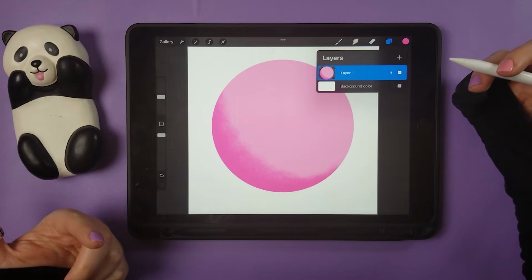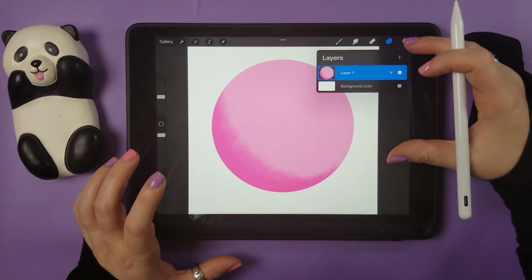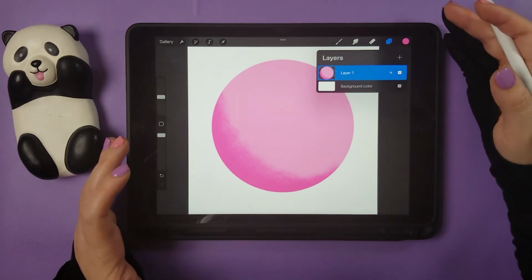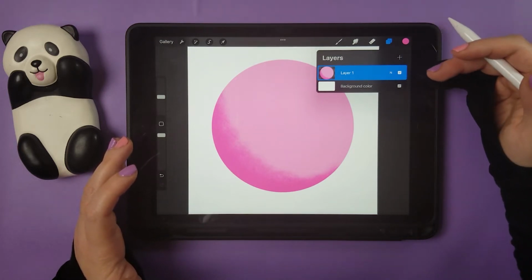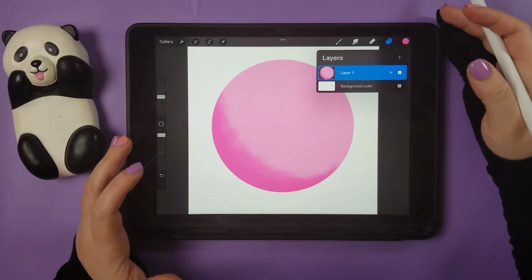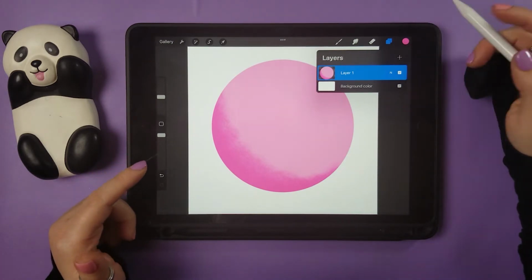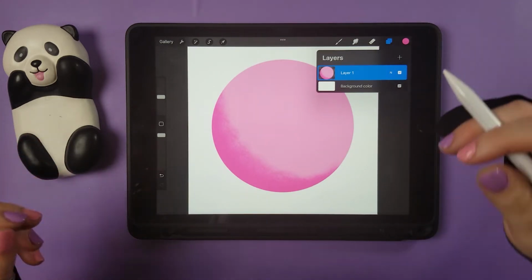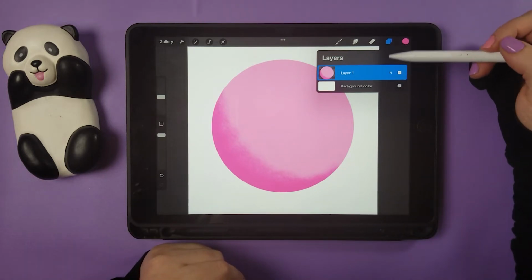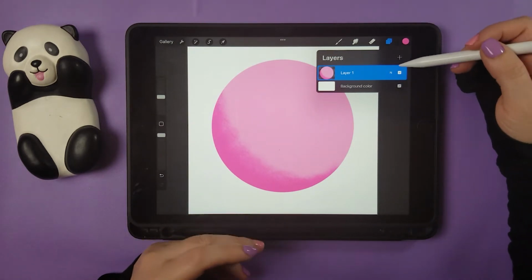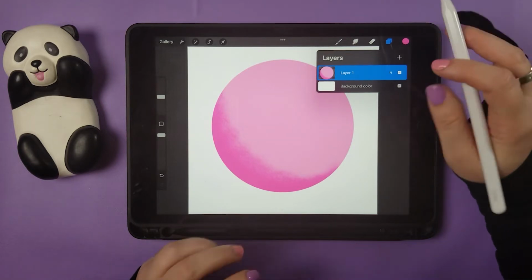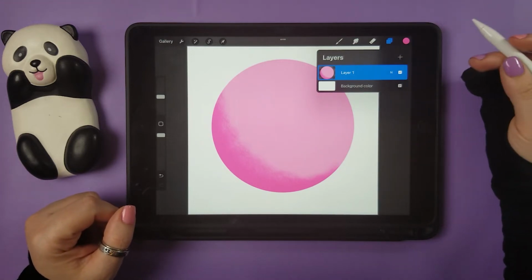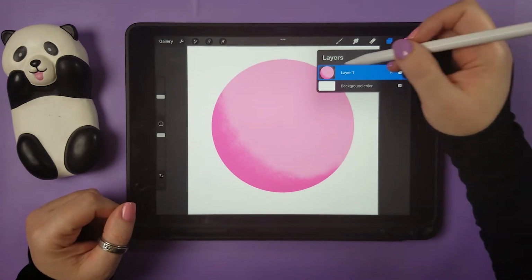Now, there are times to use it, especially when you have very limited layers. Procreate, depending on your type of iPad, limits the amount of layers that you can use. So I am using a 9th generation iPad, so I don't get a lot of layers compared to an iPad Pro, those big massive iPads. I believe with my dimensions on my canvas and my DPI, I'm at a limit of 25 layers, if I recall. But that's just based off of my settings. Everyone is different. So again, if you're limited, you can use alpha lock.